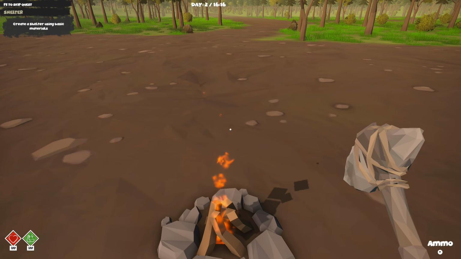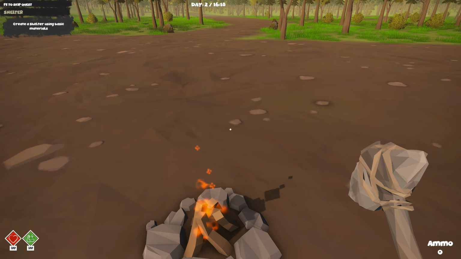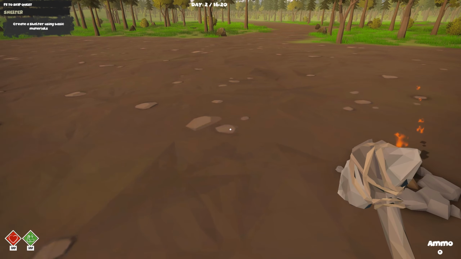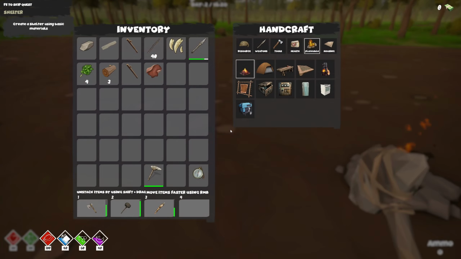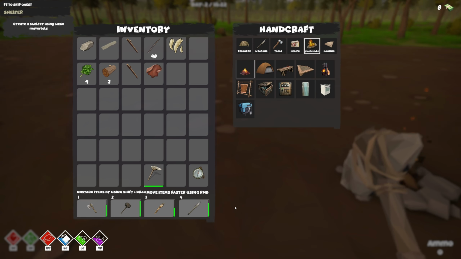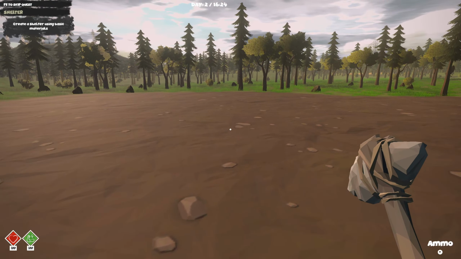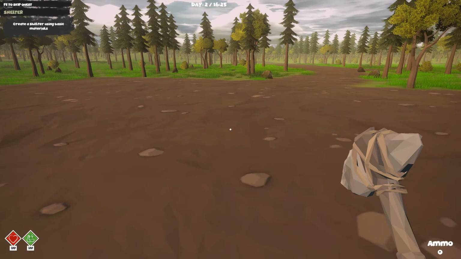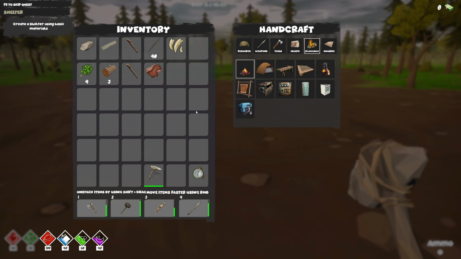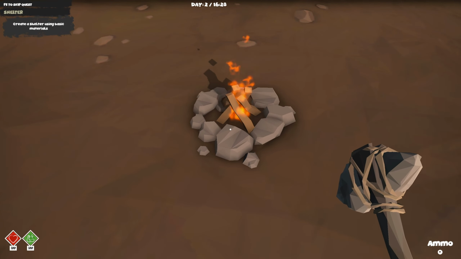Do I have the other one? Or did I just... Yeah. I'll be honest, that needs working on. Only having 4 slots. You need to be able to go into your inventory, maybe right click on it and say eat, do something. You shouldn't have to be doing this.